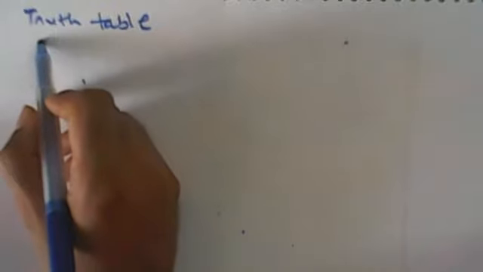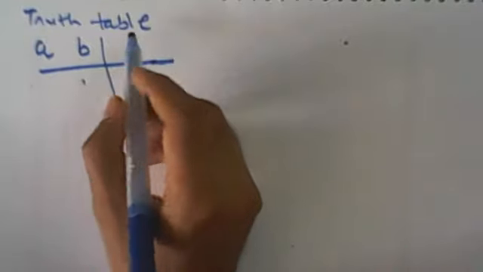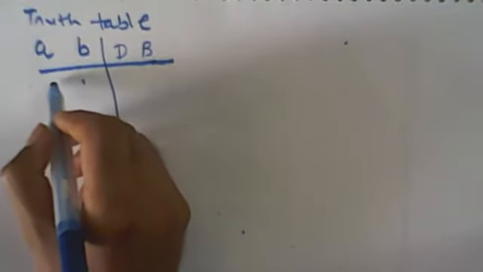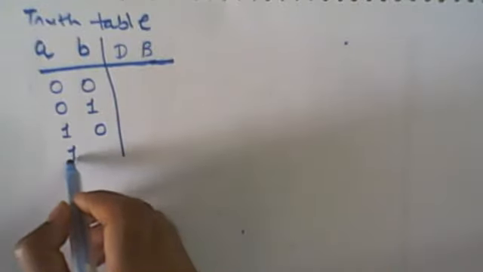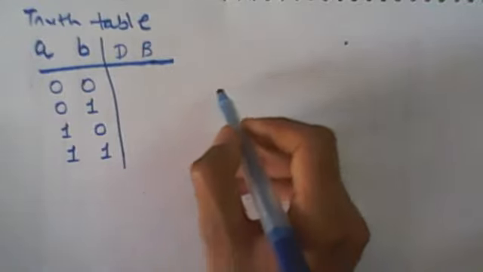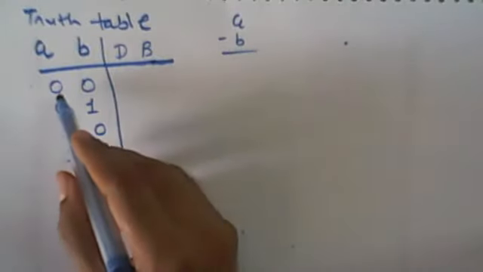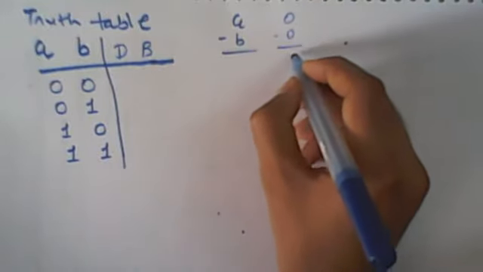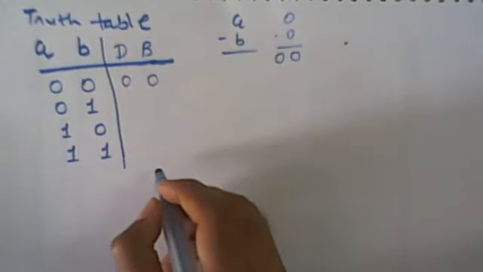half subtractor. So it has two input bits and two output bits, difference and borrow. So all the possible combinations of input and its output according to the definition. So here our problem statement is A minus B, right? So let's check the first combination. If we subtract 0 minus 0, what is the difference bit? It is 0. And what is the borrow bit? It is also 0.